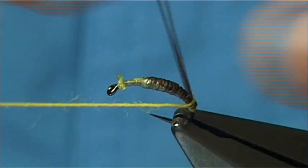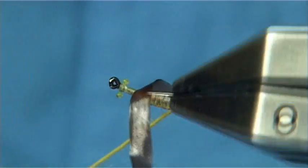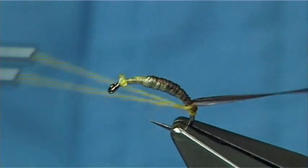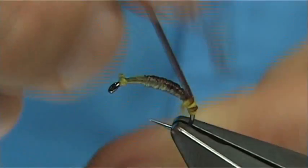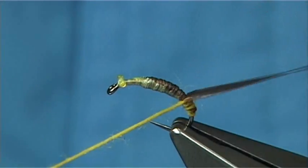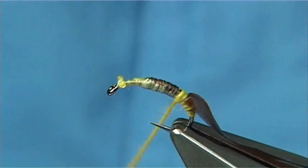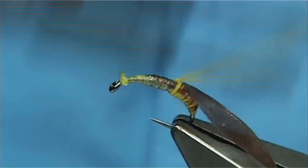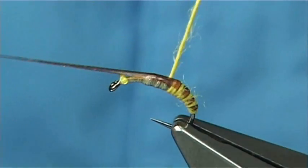Let me see. Let's get it to start where you want. And then once you're happy, come round, tie over the top. Let me see. How's it look? And then if you're happy, then you start to come up, do another single turn in front, do another turn over the top of your scud back, and then obviously you're spacing out as you go up, and then do another, in this case 2 turns, and then do another turn, and another 2 turns. Make sure you get it nice and neat, as neat as you want, it's up to yourself.